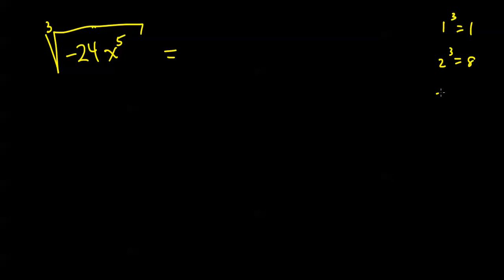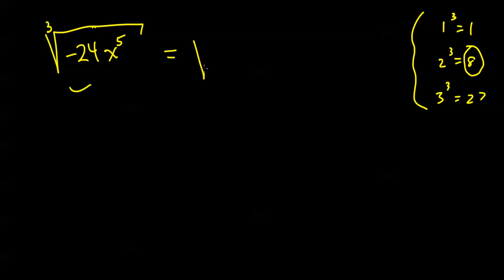Let's try some third roots as well. Now don't panic, remember it's okay to have a negative radicand when your index is odd. So we're going to play this game with a third root now. If I look for perfect third powers, 1 cubed is 1, 2 cubed is 8, 3 cubed is 27, and regarding this coefficient here, we're already too big, so 24 is not on this list, right? But I think you can agree, minus 24 contains a factor of 8, and 8 is on this list.